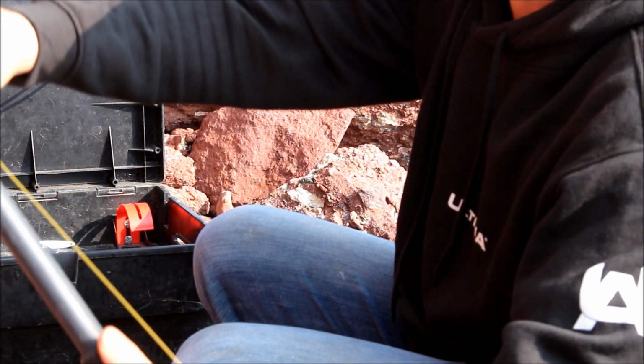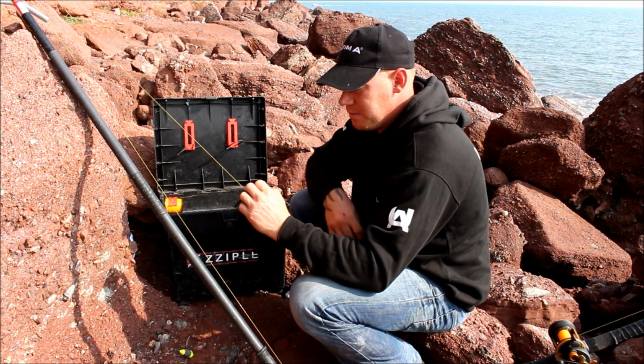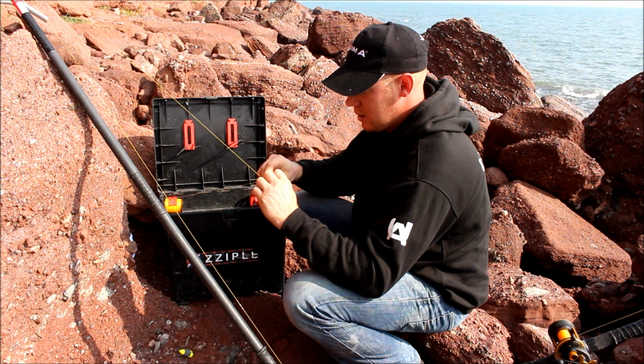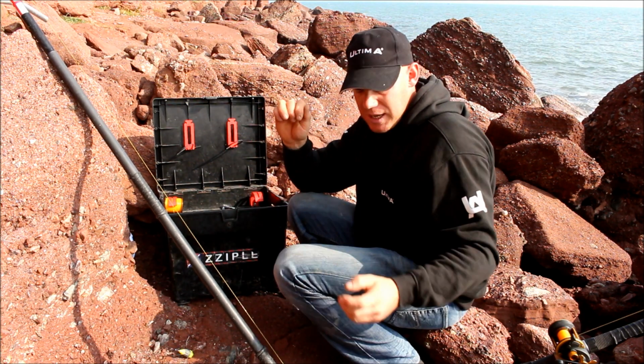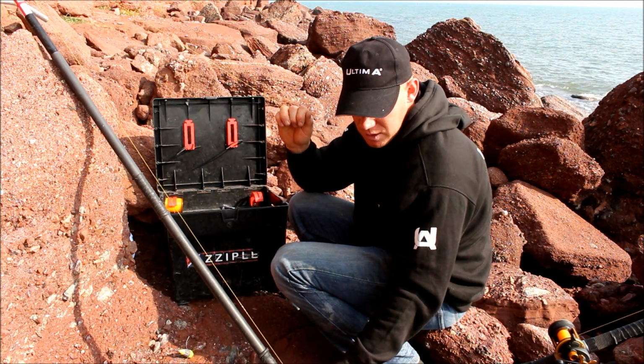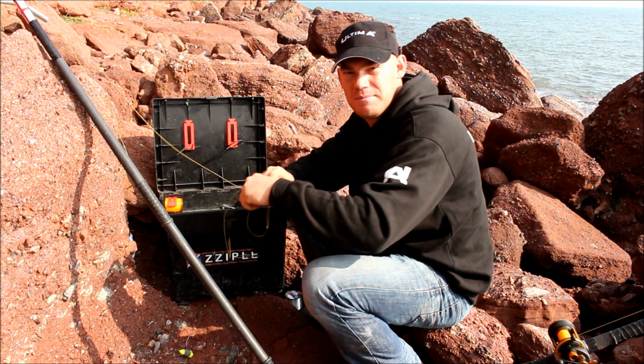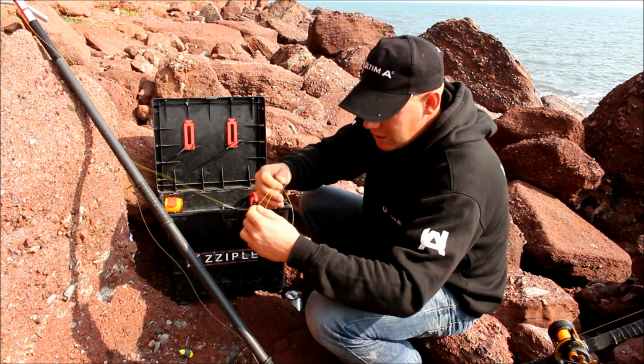So that's pretty much done. So what I'm going to do now is get the nail clips and trim the line. Now for this bit here, I'm just going to engage the ratchet on the line, to allow me to take a little bit when needed. So let's get on with the knot.